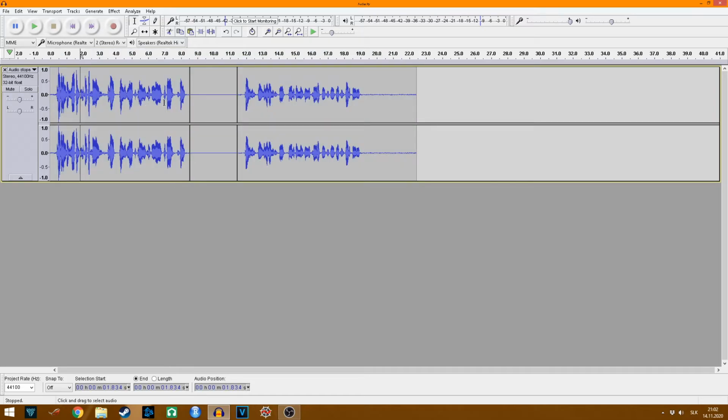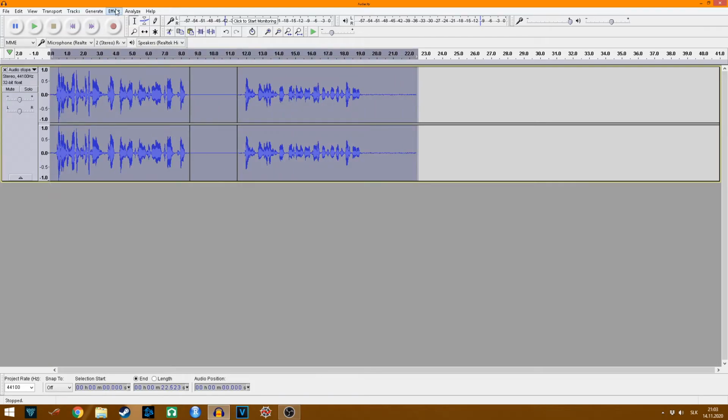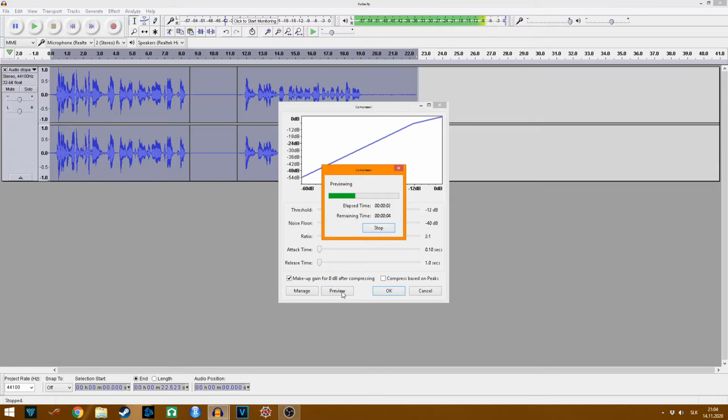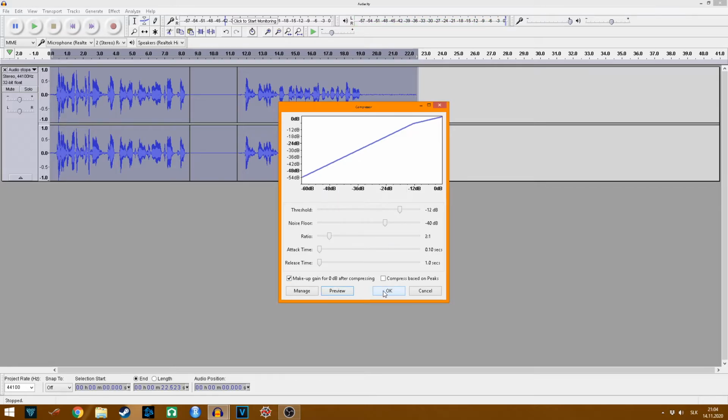After we amplified our audio, we actually want to compress it a little bit. So I will select the whole audio again, and I will go to Effect and Compressor. With the compressor, we will actually compress the audio wave. That means that when you have two loud versus two soft parts of your audio side by side, it will compress itself, so there will not be such huge differences in a short period of time. In my case, I will set the threshold to minus, let's say, 12 dB. Noise floor is good at minus 40, ratio 2:1, and attack and release time at the lowest possible. Okay, so let's preview. Okay, it sounds better right now, so I will click on OK.